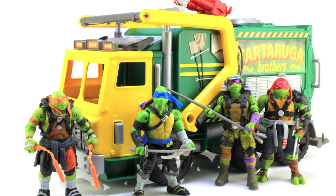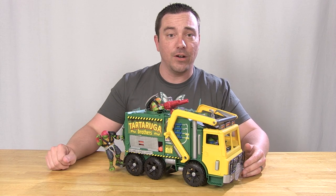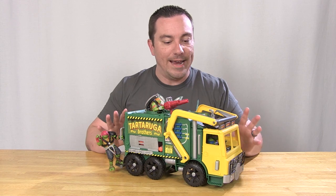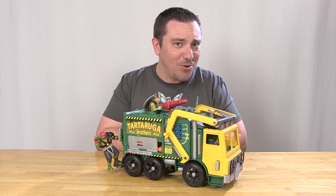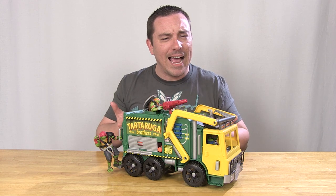There you go, my friends — a look at the brand new Turtle Tactical Truck from the Out of the Shadows movie. This might be one of my favorite toys from this new film. I've always been a big fan of all the different turtle vans. It's really fun how the van reinvents itself with every incarnation. This garbage truck fits right in and makes a great toy — it's sturdy, colorful, has really fun action features, and plenty of places for all your turtles to sit. I think kids will love it, but old-time fans can totally appreciate it too. Special thanks to Playmates Toys. It's hitting store shelves right now — happy hunting!